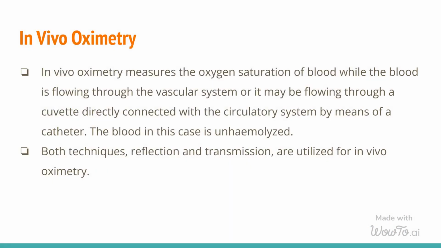In vivo oximetry is a non-invasive technique used to measure the oxygen saturation levels in living tissues and organs. It involves the use of specialized devices, such as pulse oximeters, which emit light and measure the amount of oxygen carried by the hemoglobin in the blood. This technique is commonly used in medical settings to monitor oxygen levels during surgeries, in intensive care units, and for patients with respiratory or cardiovascular conditions. In vivo oximetry provides valuable information about tissue oxygenation, helping doctors make informed decisions about patient care and treatment.